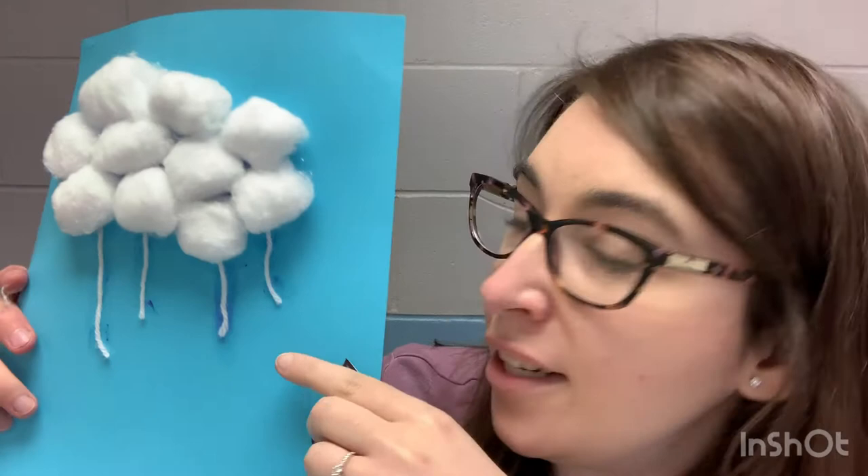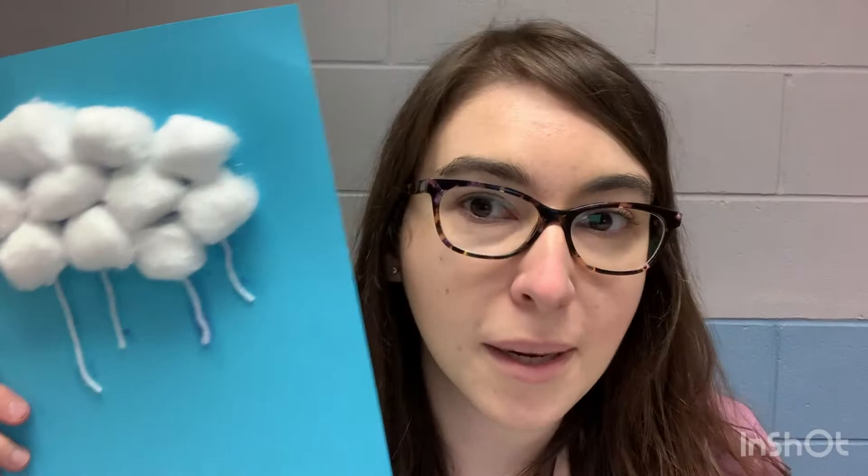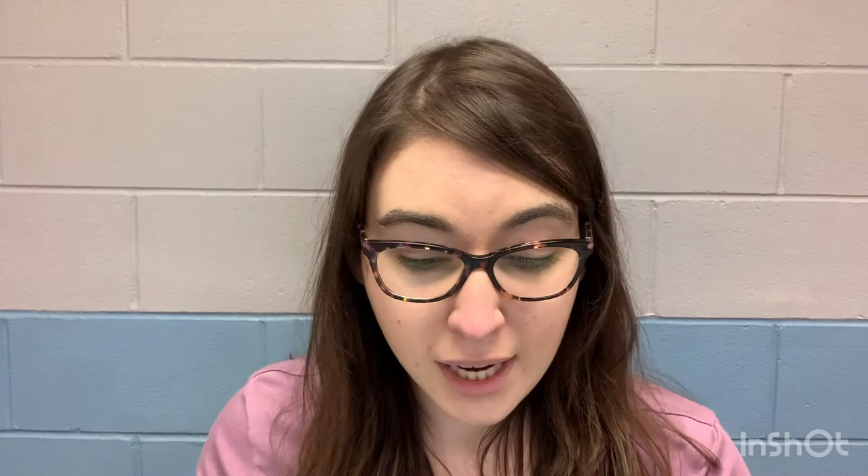Now it looks like my string is a little bit too close to each other, so you can always turn your raindrop if you like. Because sometimes, like we know in the story we read about the biggest puddle in the world, sometimes the rain just falls so much it's everywhere — and it goes from the wind too. We just want to make sure that we have all of our raindrops on there for our rain cloud, which is going to look so cool once we're done. Because if we don't have the rain, it's not going to welcome in spring and the trees and the flowers aren't going to grow, and none of the animals will have any water. You can put as many raindrops in whichever order you like at home — it's really up to you.